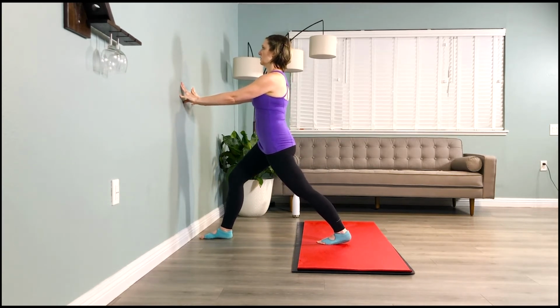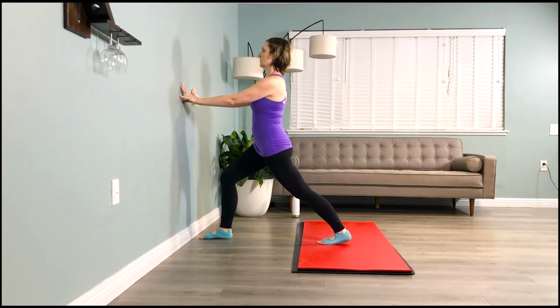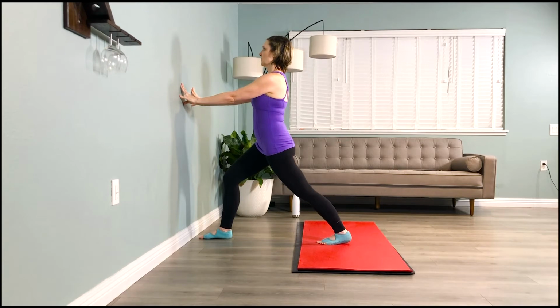Shoulder blades finding one another by pulling together. Front ribs softening in towards the back body. Breathe with me here. Inhale, 2, 3, 4, 5. Exhale, 2, 3, 4, 5.